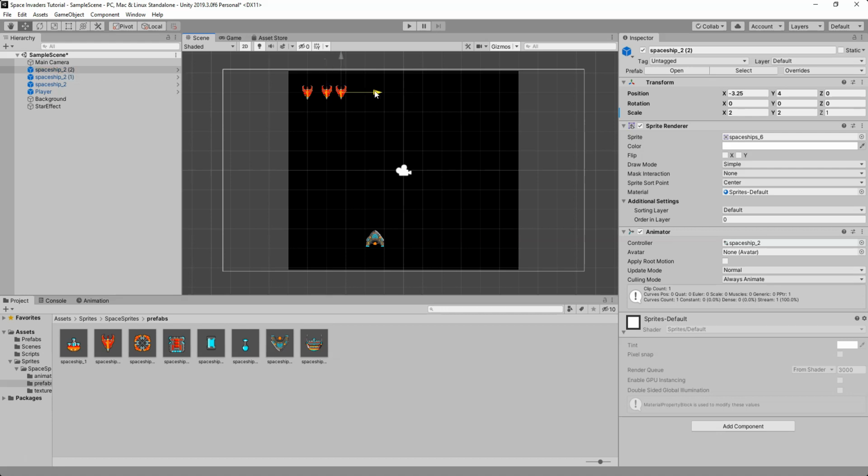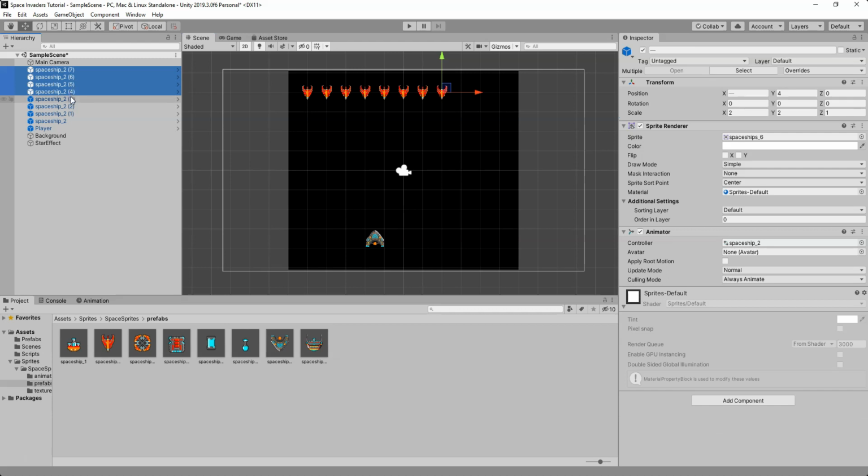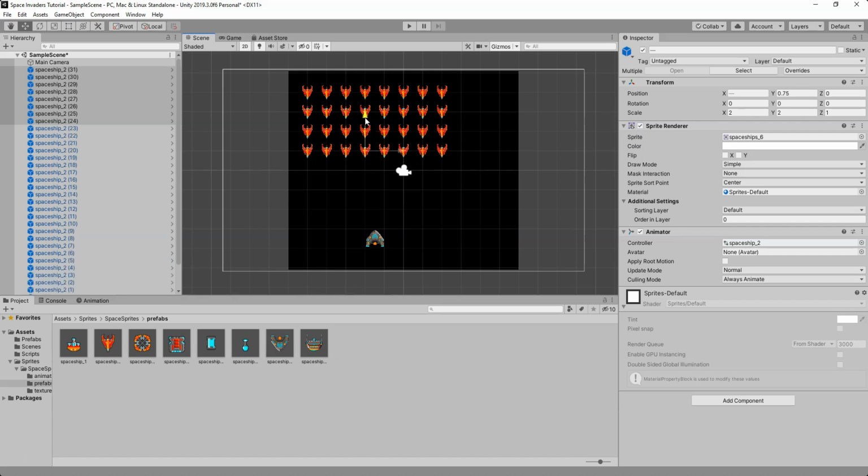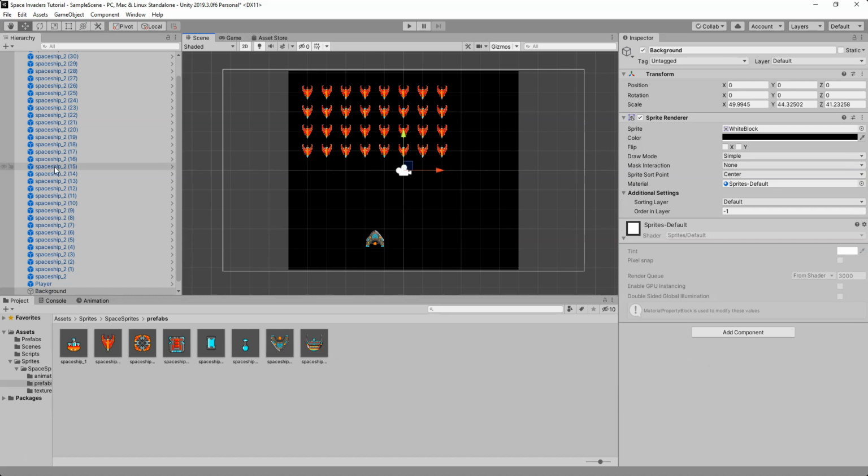So that way it can snap to those positions, and I can quickly and easily just make 8 little enemy ships here, and I did control D to duplicate each one, and then if I hold control down and move it, I can move them down and have them be perfectly lined up, and it makes it nice and easy.